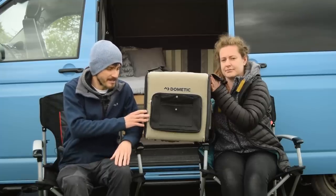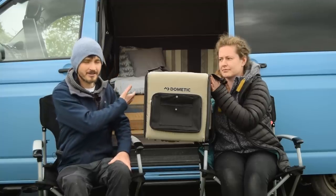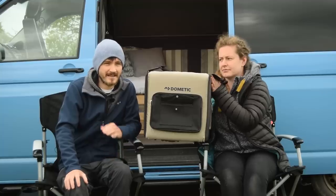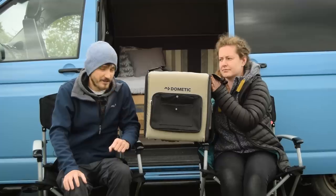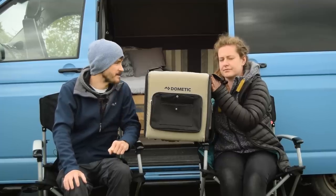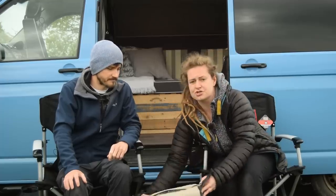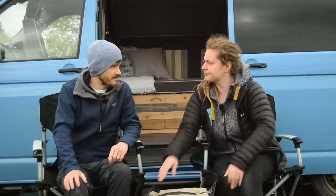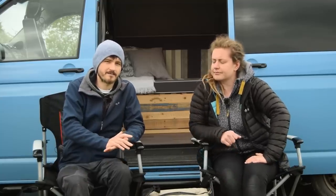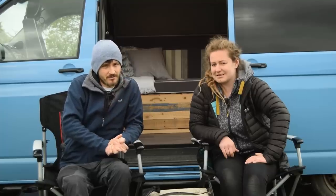The cool box is probably our biggest regret from the van conversion — we didn't allow enough space for a proper compressor fridge. It's okay — you can take it outside the van — but unfortunately it doesn't have a proper home and just floats around. It draws roughly three amps from the battery constantly, so it's not exactly efficient. Maybe we'll just change our diet and shopping habits slightly — shop for more fresh options and hold less food. As I said, it's probably our one regret and something we'd put higher up the list for our next build, especially with Meg being a chef who loves good fresh produce.